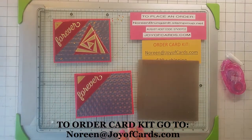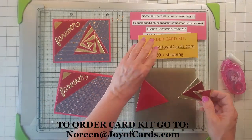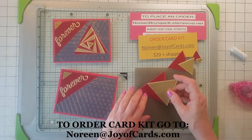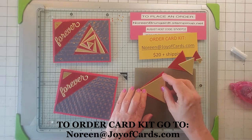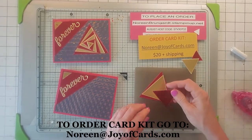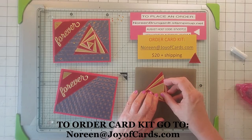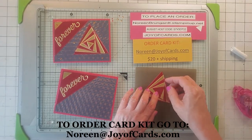So we've got those 2 elements there. Now we're going to make the triangle part here, and you get all these pieces, and what you're going to do is sort them out by size, and you can use snail, and you want to shift it to where it's shifted but it's still in the triangle. So this one would go here, so none of the points are outside of the triangle. Then you take the red and do the same thing: shift it and make sure that it's still in the triangle. The next piece, you shift it, make sure it's in the triangle. Next piece, it's all really easy, and in the triangle.